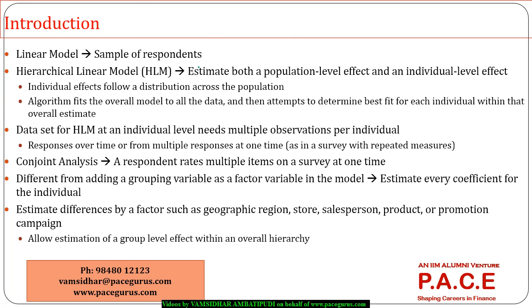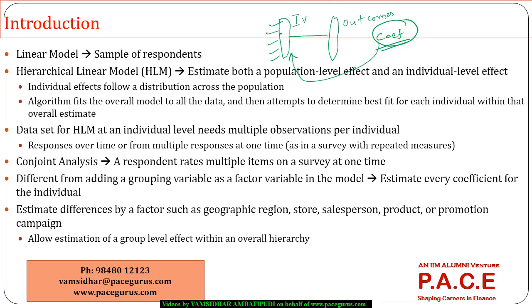First thing, let's understand, when I create a linear model, I have taken a set of input variables. I have taken a set of outcomes, which is my dependent variable, and I have tried creating a model between this and this. The model will give me some coefficients. Those coefficients are exactly similar for all the input data, right? We'll use the same formula to predict for each one of them. So there is no randomness.